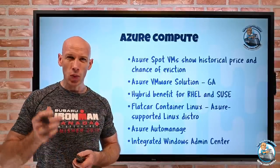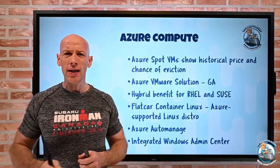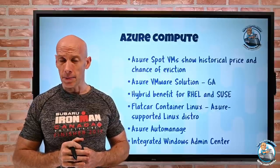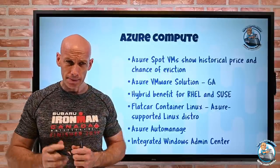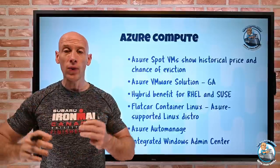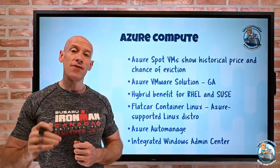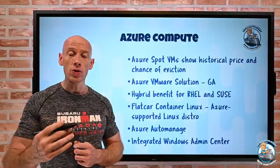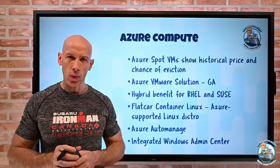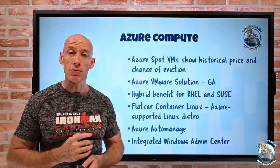Integrated Windows Admin Center. So Windows Admin Center is this great tool that I can install on my local machine in a gateway scenario. And just using WinRM gives me full management of my server operating systems. Now what I can do, once I've signed up for this, Windows Admin Center will actually show up under settings for each VM. I can click it and get full Windows Admin Center control through the Azure portal to my Azure VM. Now today, the VM needs a public IP address. I have to open up certain ports, NSG rules, to make this work. I mean, that's going to change over time. But now with an Azure integrated Windows Admin Center, as part of that, it gives me kind of an RDP capability to those VMs as well.